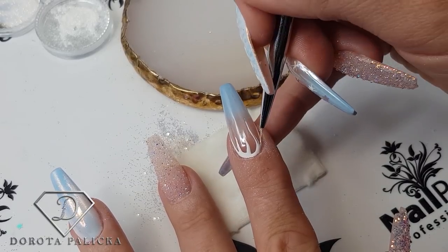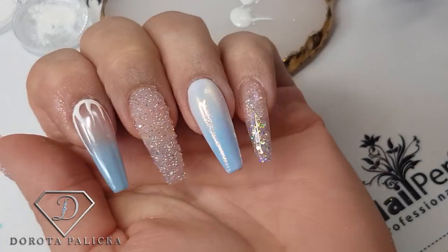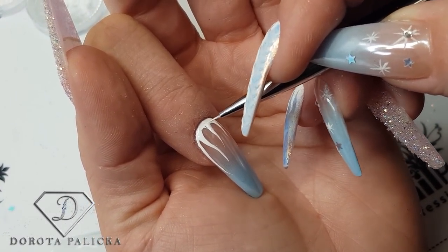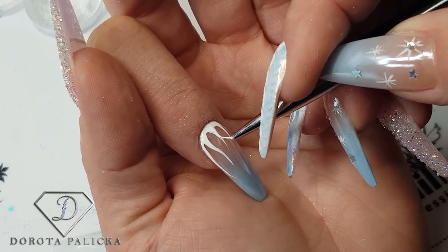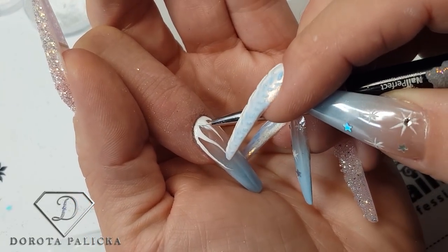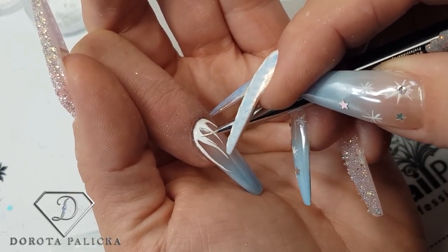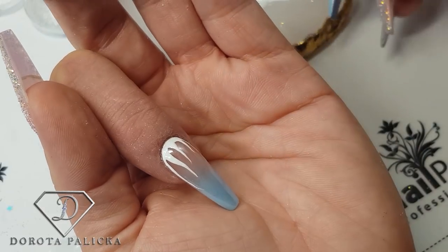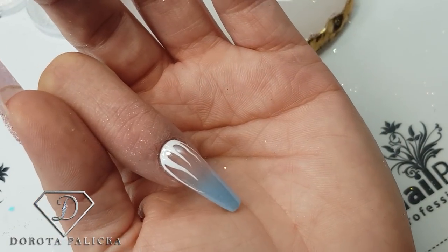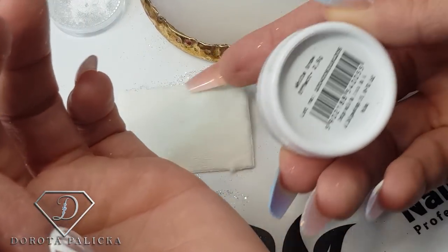So this set will have to last me for a really long time as well, because there is not going to be a time when serving all the clients. Let me check. I'm not happy yet. There we are. That's me happy now. I'm going to sprinkle it with the snow effect, again from the Indigo. That's the white snow.